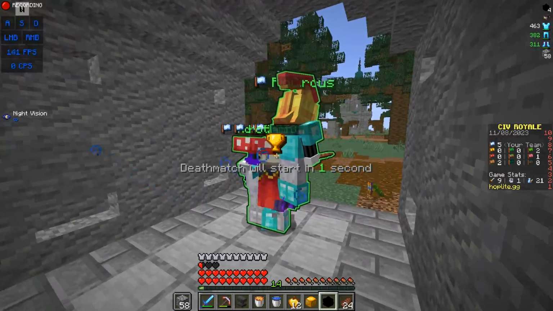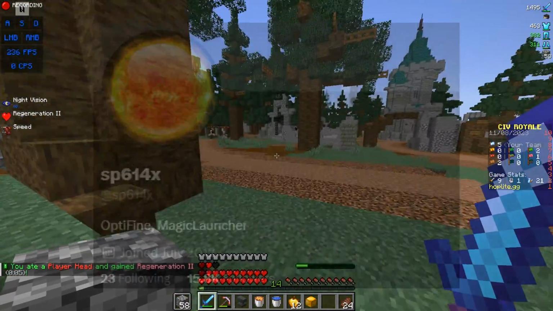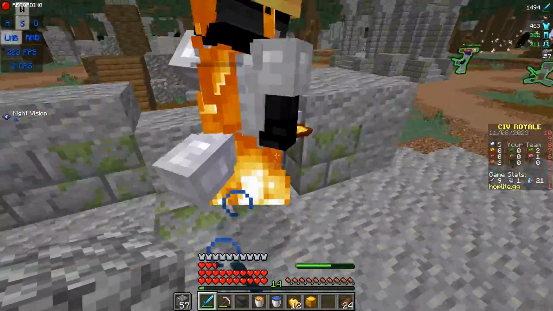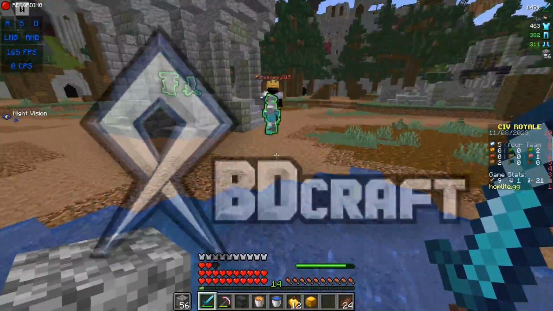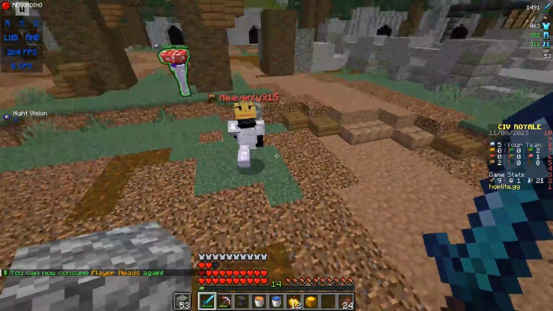For example, EskiMojo14 messaged the founder of OptiFine, SP614X, asking the possibility of high definition capes, and told SP that he'd be willing to let him test cape endpoints on his account. And since Eski had been working with BDcraft and had also previously made this cape, he sent it to SP, the cape was applied, and there was no reason for SP not to let Eski keep his cape.